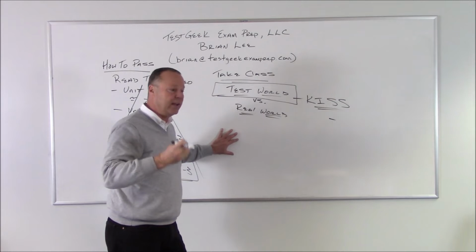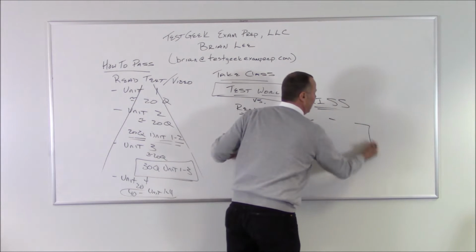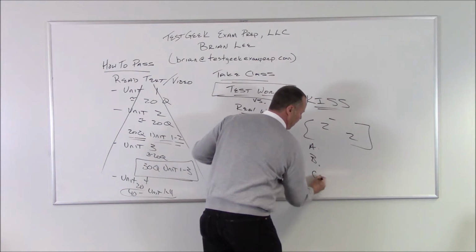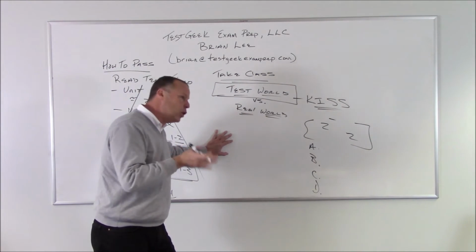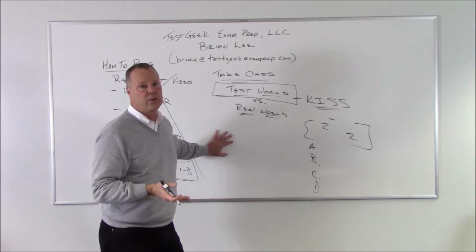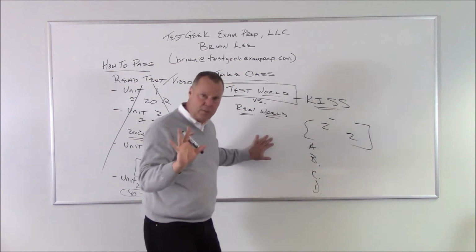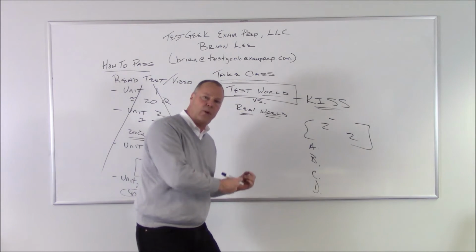They all have a set structure to them. Okay? It's a linear structure. The easiest way to explain a linear test structure is simply say 2 plus 2 equals 4. That's how all multiple choice exams are structured. Now, good news, bad news. The majority of us are linear thinkers. We tend to be visual, linear thinkers. But not all of us are. Okay? Doesn't matter. Knowing that it is a linear progression should help you whether you are a linear thinker or not.